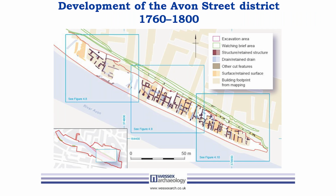So by this point, many of the wealthy clients who'd come to stay in Avon Street initially, they'd moved away. They were beginning to stay in the newly built areas to the north and east of the city, and in their place came artisans, builders, servants, the people that made the city function, and people involved in transportation, either by barge or using horses and carts.